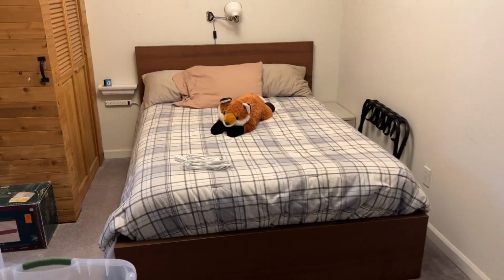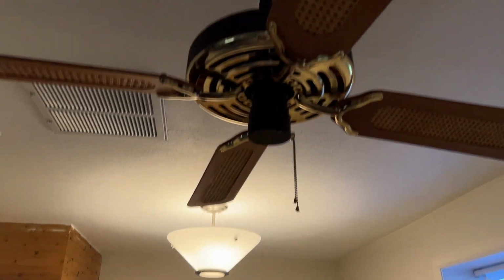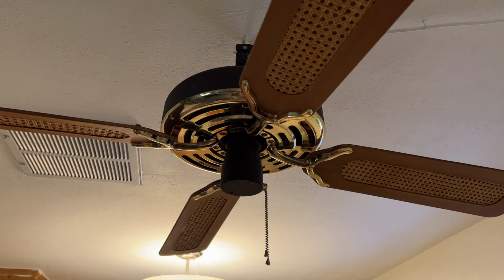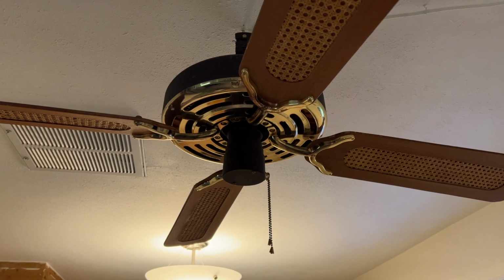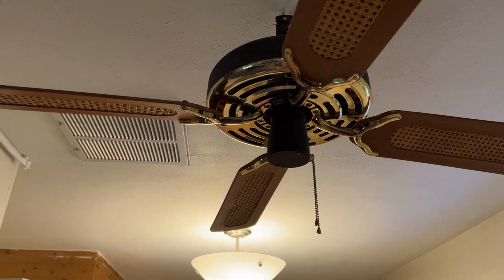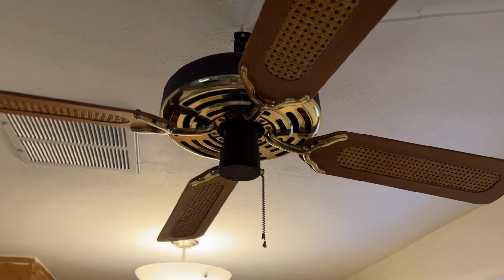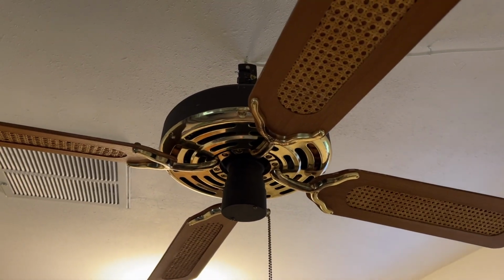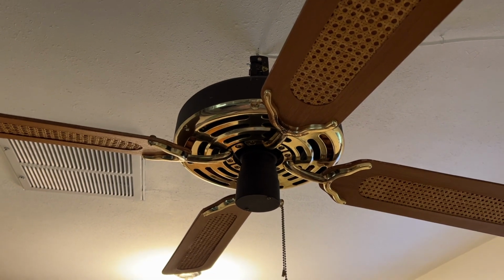But the one thing that I do want to do is install a ceiling fan here. Well, why? There's a ceiling fan right here. Yes, there is, but it's not really in an optimal spot. It's between the two rooms, which is good. It gets the airflow in between the two. But if you close the curtain here, it kind of cuts off the airflow to it. And it is older. It's a very childhood fan for me, this banana fan. But I still want to keep it.